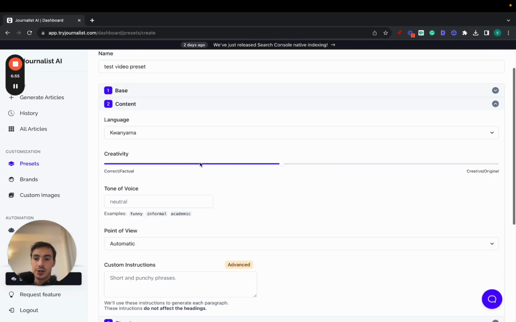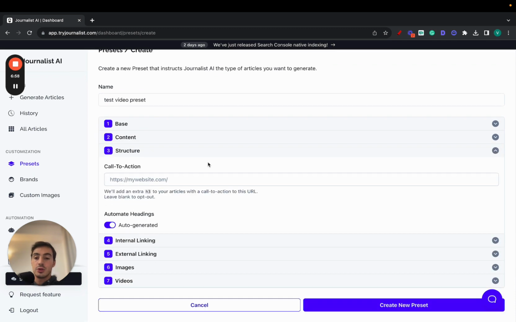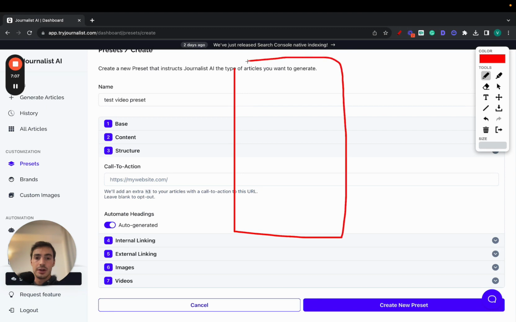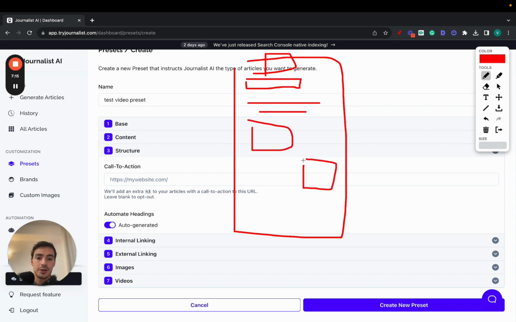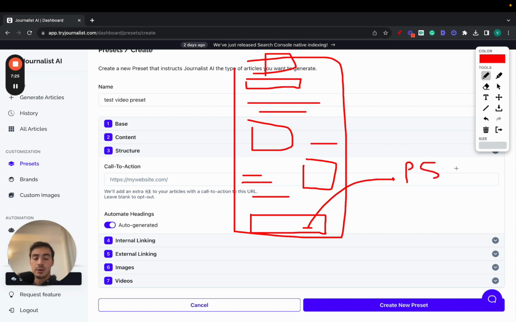Then, number 3, structure. Structure allows you to set automatic calls to action at the bottom of your article. So if this is your article right here, there's the featured image right here, table of contents, that's the content, there's the in-article images, in-article videos, more text, internal links, external links, and then down here in the final paragraph, there's a call to action to either your products, your services, whether that's a physical product, a digital product, a consulting product, whatever it is, it will do an automatic call to action to your product.